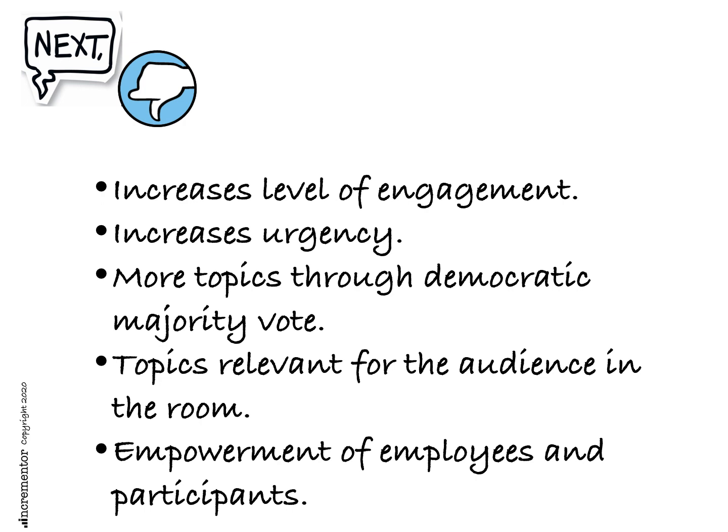The majority vote also allows us to have more topics in the same time slot than we would otherwise have without a Lean Coffee. And that is the voting down concept as well. It is very important that the audience drives the relevance of the topics for the discussion in the room. That increases the empowerment for employees, participants, or whoever is in the Lean Coffee.